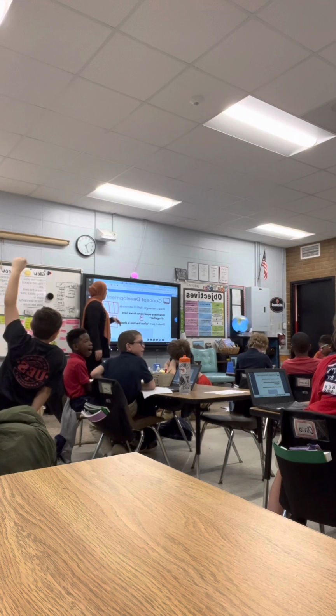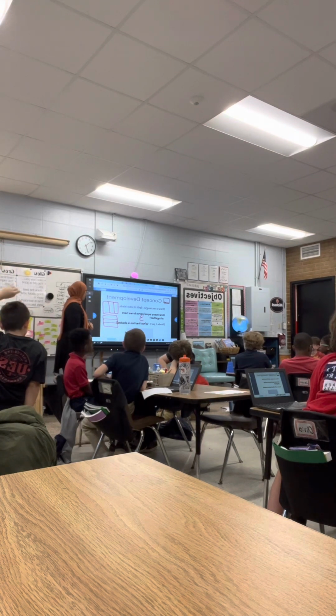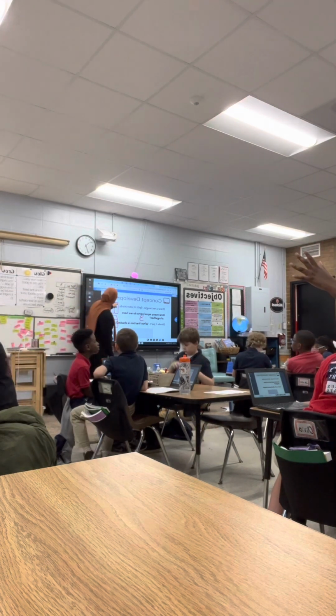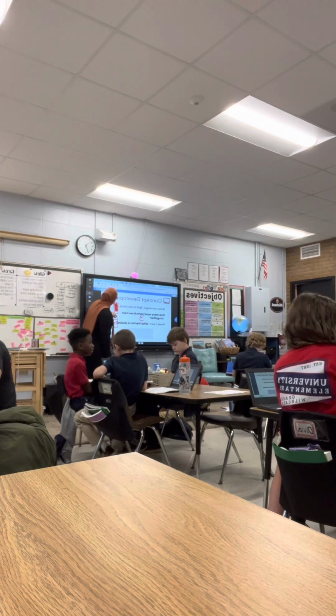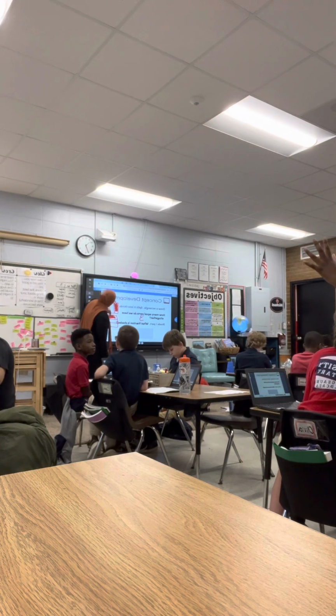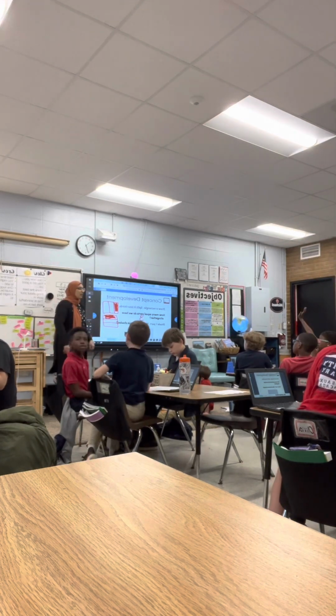Make sure you write, we have 3 equal parts. Look at our paper. Then it says to shade 1 part. Could be this one, however you draw. And write down what fraction is shaded. Write it down.